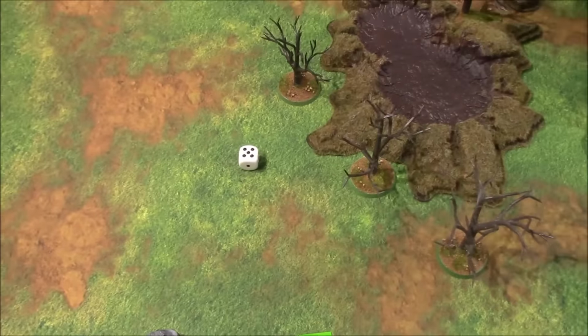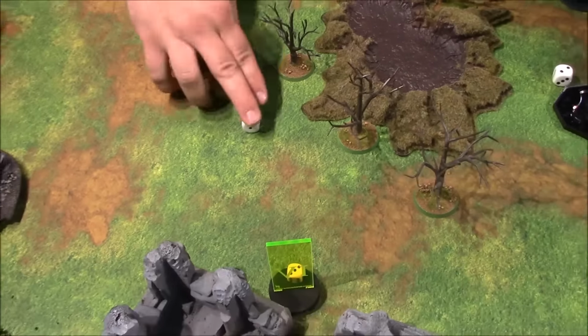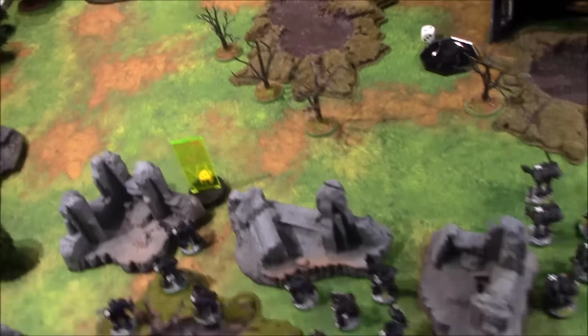Two to wound, and we got a five up. Well, with Jonathan's math skills, I'd be... oh, there it is. Well, you're awesome at rolling. But if I was using your math skills, that would be like a two up. So what we got, I'll shoot.